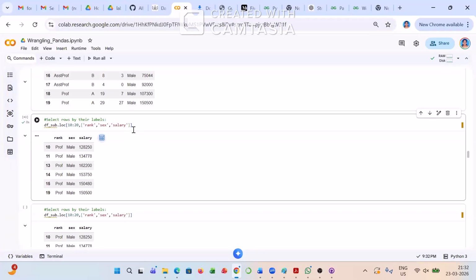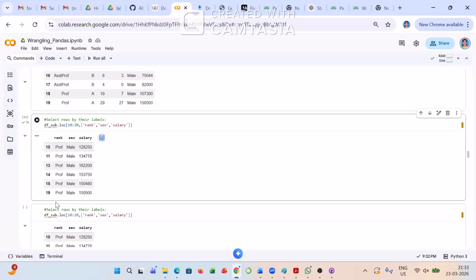Yes, rank, sex, and salary are the column names. But sometimes we can use the column index. Instead of rank, I can use 0, and instead of sex, I can use the column index. Like that, I can use numbers too. Then loc becomes iloc.